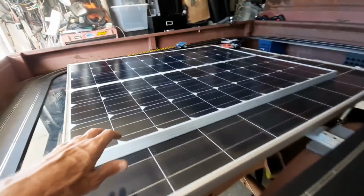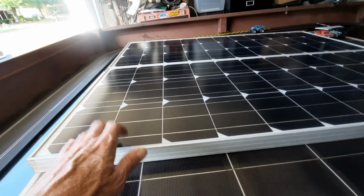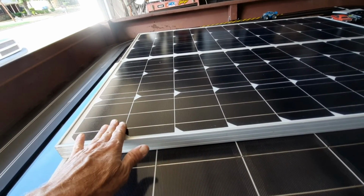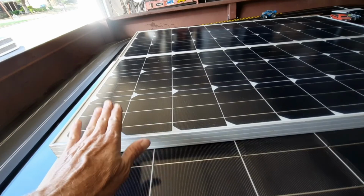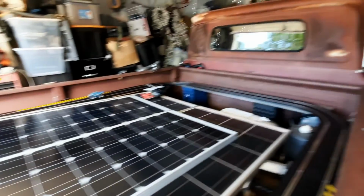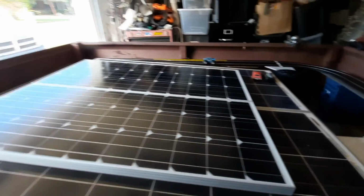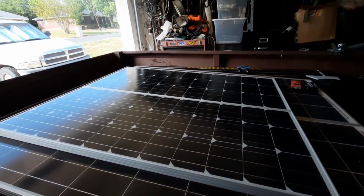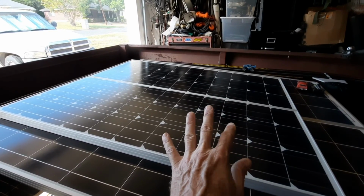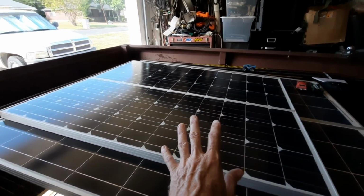The reason why I got these solar panels stacked is I'm going with 2 of these smaller ones, and I'm taking the big ones out. Weighs less, takes up less space. In a perfect world, they wouldn't be in the bed at all for my layout. But I could put it up on the cab, but then you would see it. And then how would I mount it? So it'd have to be a magnetic mount system. So I'm still going back and forth, 1 or 2 panels, and I'll probably stick with 2.